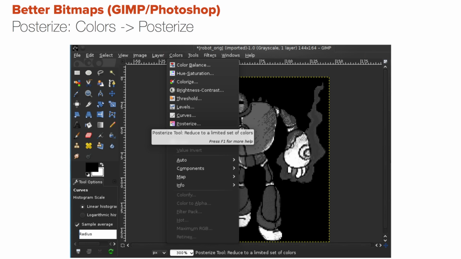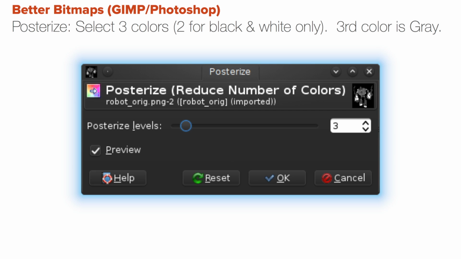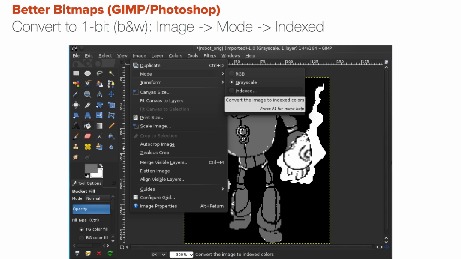Posterize is going to basically limit us to a certain number of colors. It'll just reduce everything else and just make decisions on does it lie in the black side of the line, white side of the line, or the other number of colors we have. So here I'm going to set the number to 3. So it's going to be under 33% black, 33 to 66 is gray, and then everything above 66 is white. And that's a final image. So now you can see that we have white, the one shade of gray, and black.